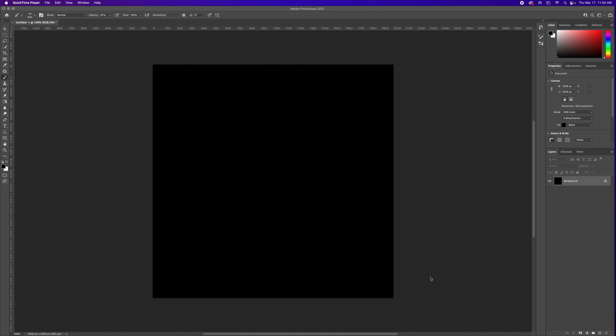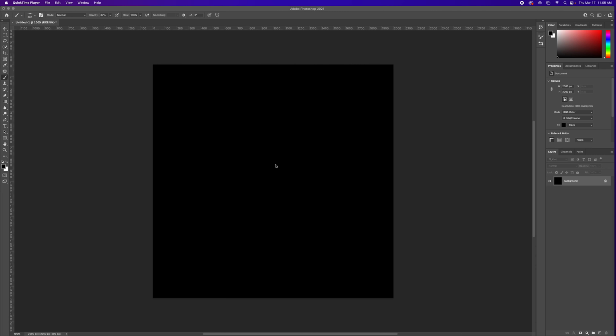We went in and we started to look at how to create ourselves a flare brush. Well, now we're going to take that same flare brush that we created, or any other brush that you have available to you for that matter. We're going to look at how we can create rings using these brushes to draw, and then utilizing a filter, create a ring of light in this case. So I'm going to get started.